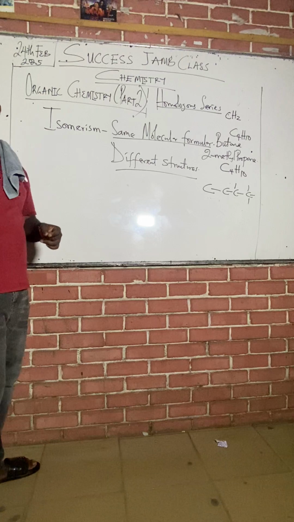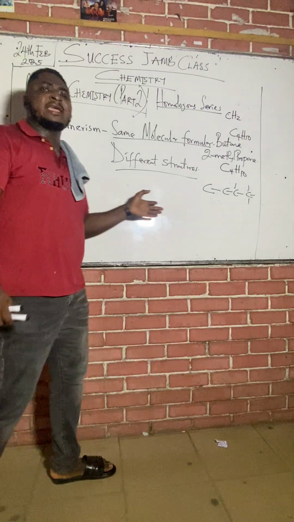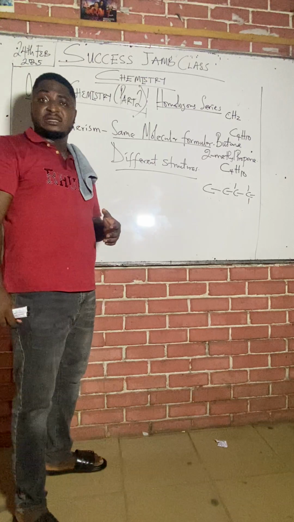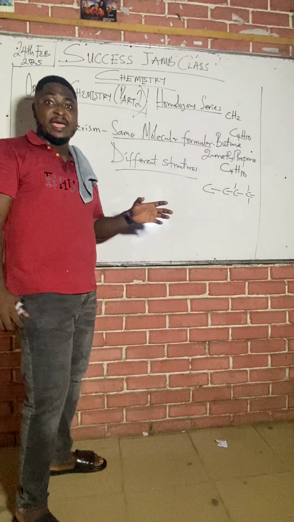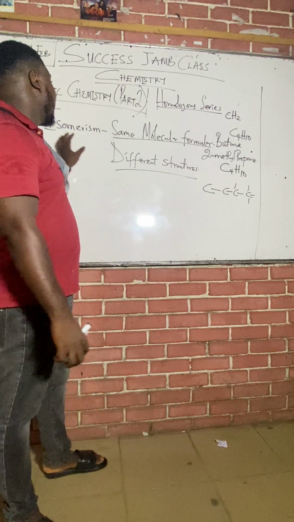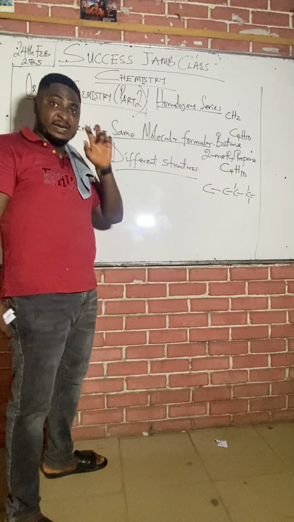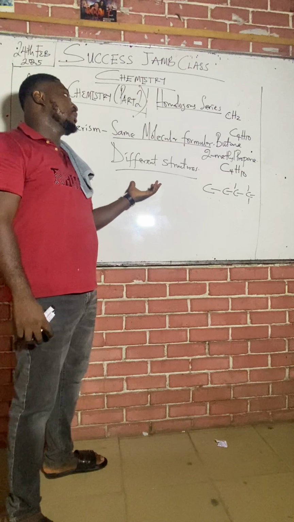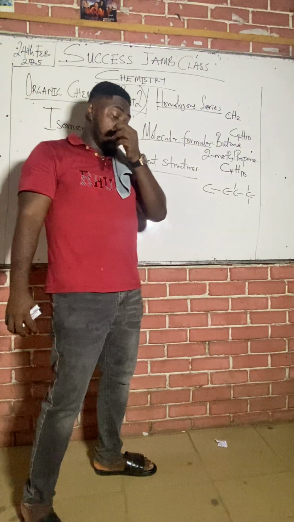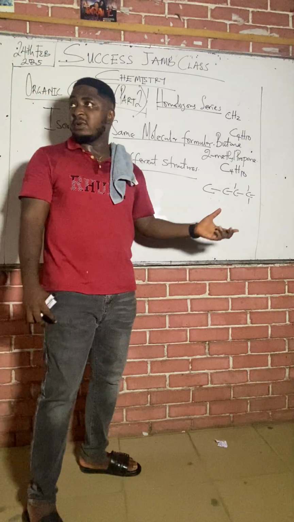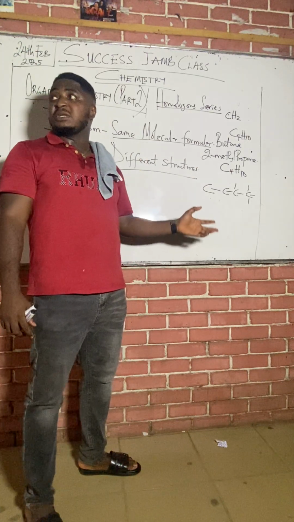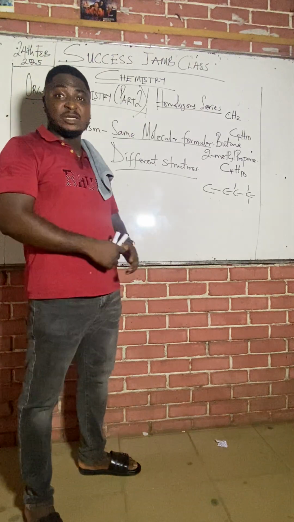Welcome to Organic Chemistry Part 2. We already did Part 1 in our last class, where I introduced alkanes, and we stopped exactly at isomerism. We defined isomerism as when two or more organic compounds exhibit the same molecular formula but different structural formula. When that happens, we say isomerism has occurred.